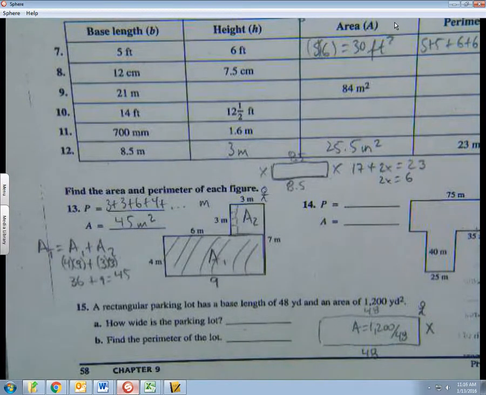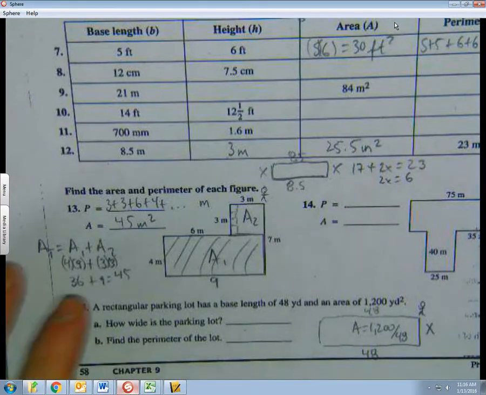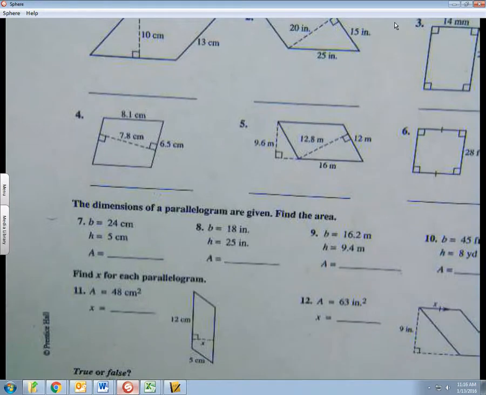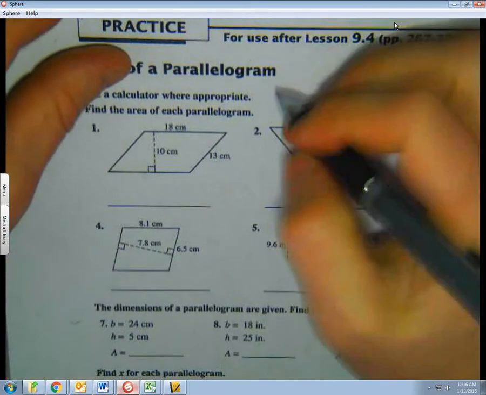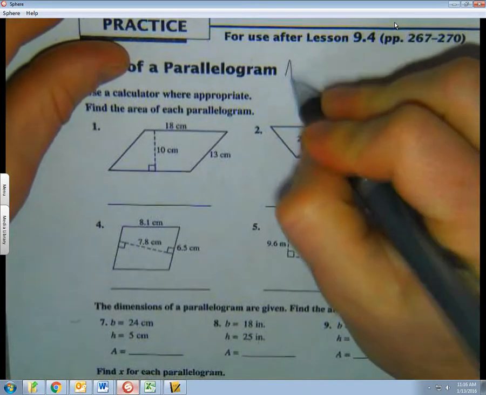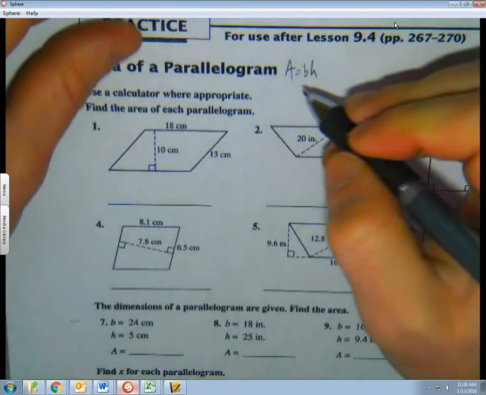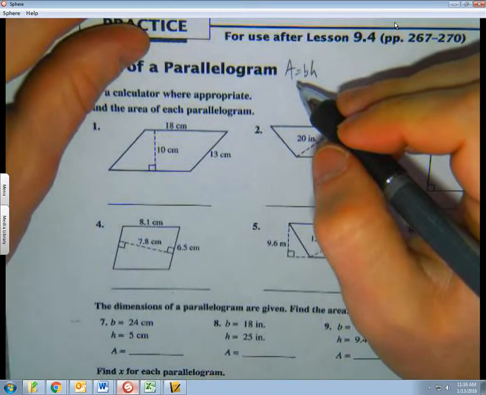That is perimeter of a rectangle. We're going to go 2 for 1 because I think this stuff is pretty straightforward. So we're going to go area of a parallelogram as well, which is on the other side. Area of a parallelogram is base times height. And the only tricky bit here is that the height needs to come from the base at 90 degrees.